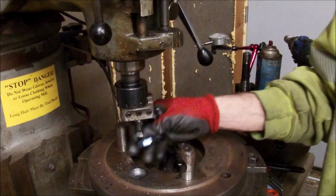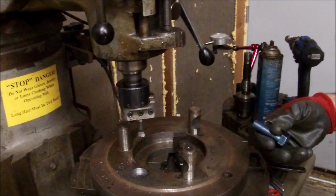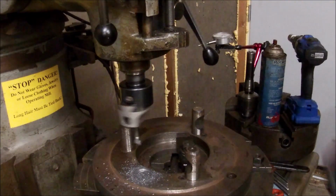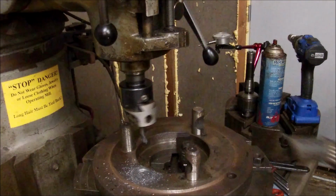Fits, but we still got to get a socket over it. Still got to go bigger. Wide enough.